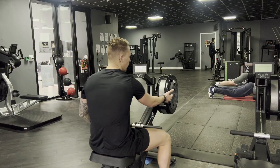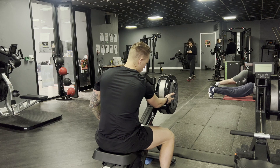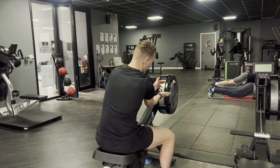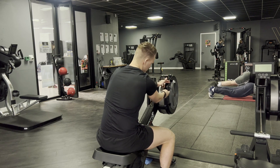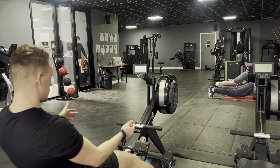The damper works like a chain on a bike — the higher the damper, the more resistance; the lower the damper, the less resistance. It's personal preference where you sit the damper. Most people tend to sit it between about 5 and 7 or 5 and 8. Personally, I like to sit it on 7 — it's got a good amount of resistance where I can feel the movement. Whatever HYROX you're doing, you've got time to practice on each of these damper settings to see which one feels best. If rowing at a 10 feels good for some reason, by all means do it — but just make sure that when you get on that rower in HYROX, you check the damper first and change it to what you've been practicing on.